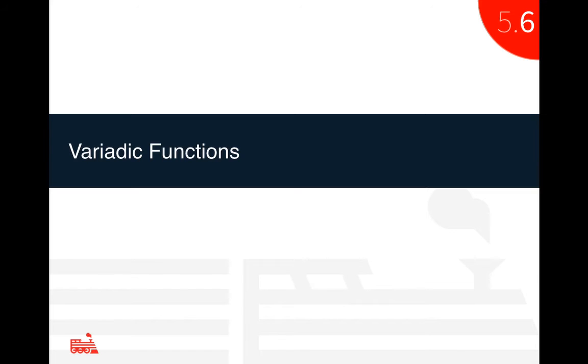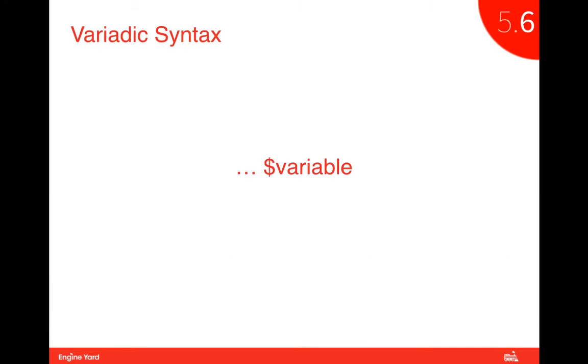Okay, so variadic functions. This is one of two large features in 5.6. Probably my favorite feature of Variadics in 5.3. It adds this syntax, dot, dot, dot, dollar. And what it allows you to do, so PHP 4 allows you to pass as many parameters as you want into a function. And there's func_get_args and func_num_args that allows you to pull all the parameters that were passed in, even if they were explicitly declared, and work with them. So you can build variable functions.